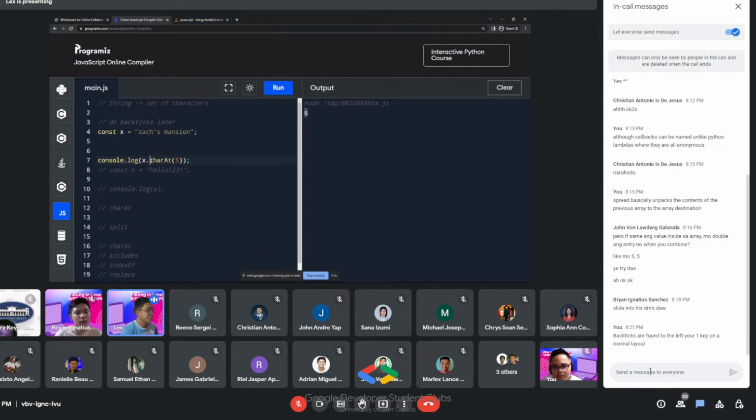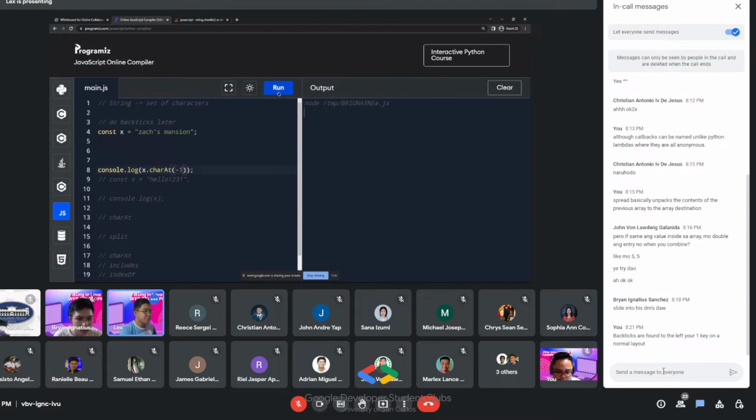Okay. So what's the difference between charAt and using indexing? In the past, when Internet Explorer was still alive, IE 7, we used charAt because Internet Explorer does not support indexing. But now, since Internet Explorer is dead, we don't need to use this. We can just use the indexing. That's basically it. So it's just preference at this point.